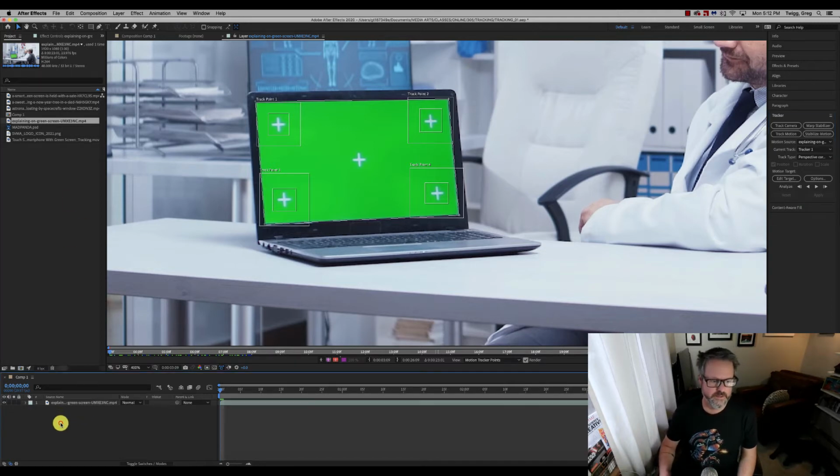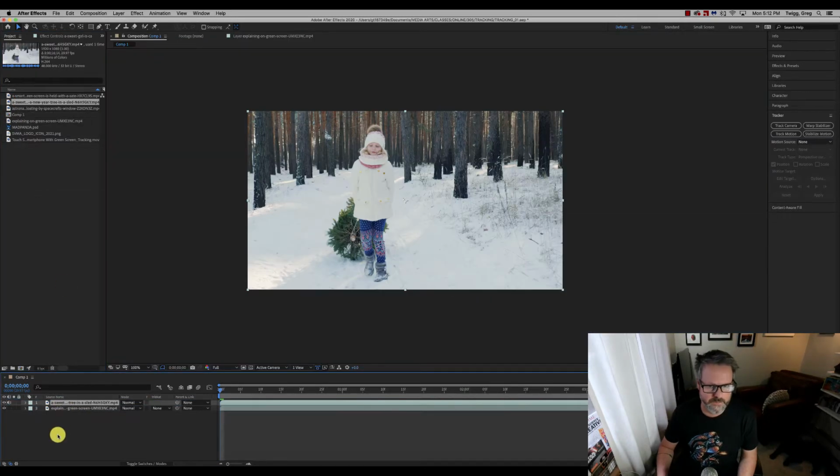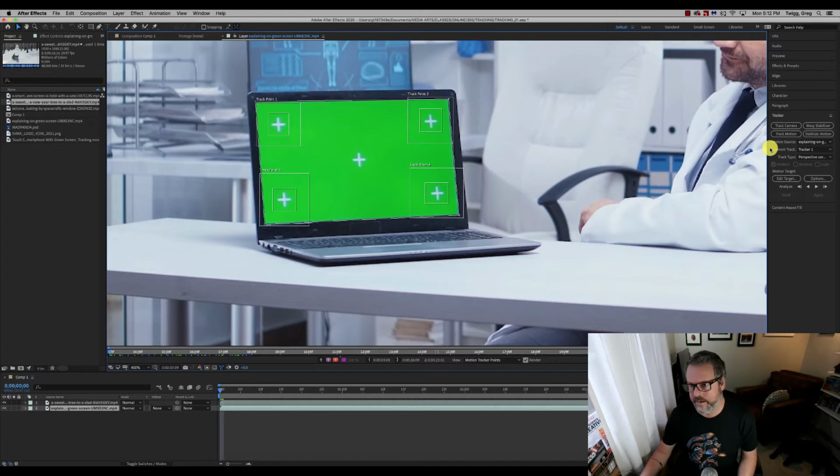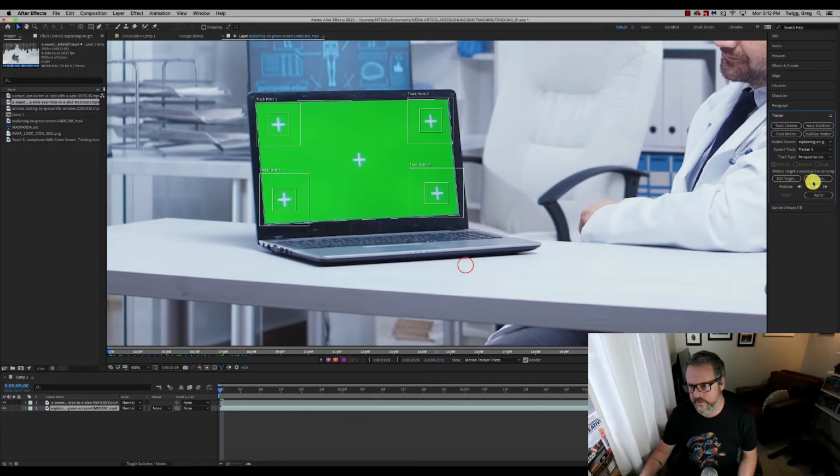It's fine. You don't have to do that first. Sometimes it's easier to do that first. So I'm going to take that little sweet girl with the Christmas tree and I'm going to put it on top of the composition. But I'm going to go back to that layer window, and here's my tracker panel. I'm going to say, all right, let's edit that target and make sure it knows that I'm going for the little girl with the tree. And I need to analyze. I cannot hit apply because I have not analyzed anything. So I still have to analyze.